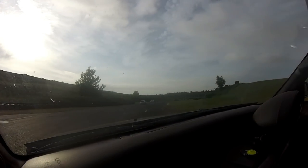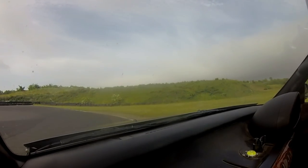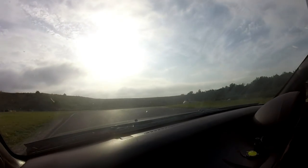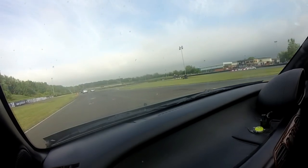And then there's a hairpin at the far corner, which goes into a tight uphill climb. That's very demanding for handling and traction. So a lot of cars are understeering or just struggling to get up the hill. Followed by a 180 degree corner that leads onto the long straight. That is the fastest bit. Foot down and you reach 80, 90 miles an hour on this.